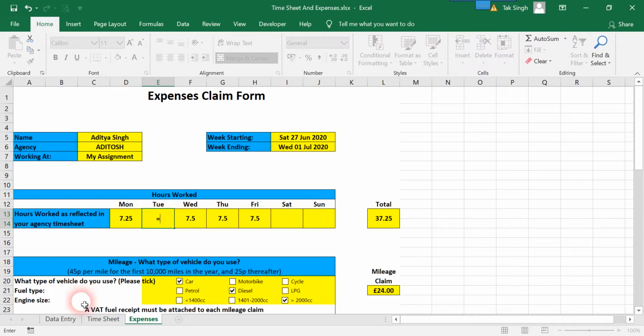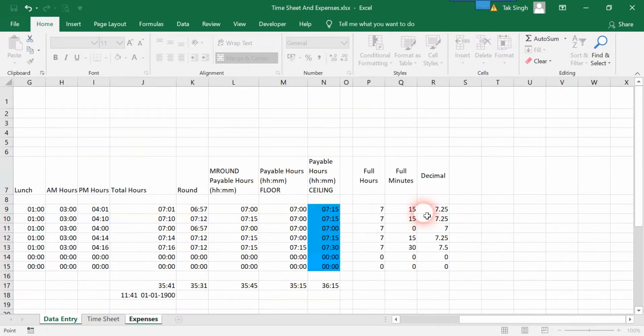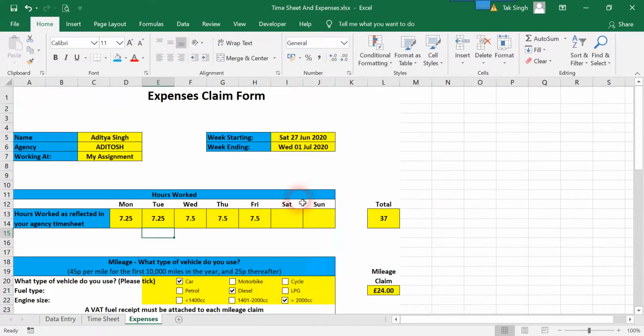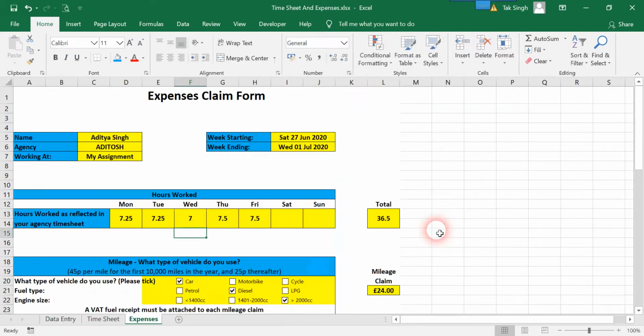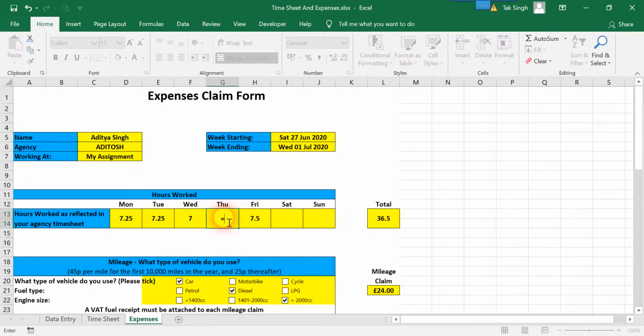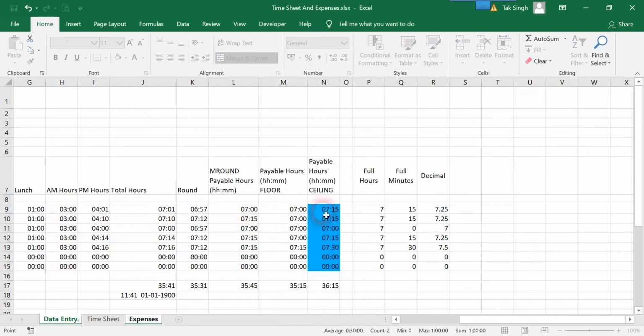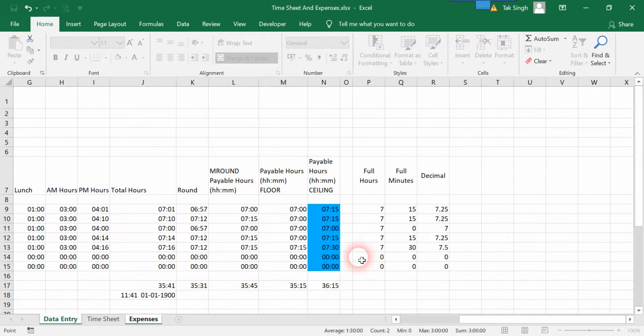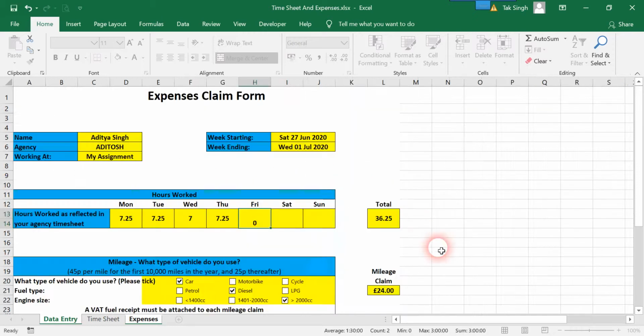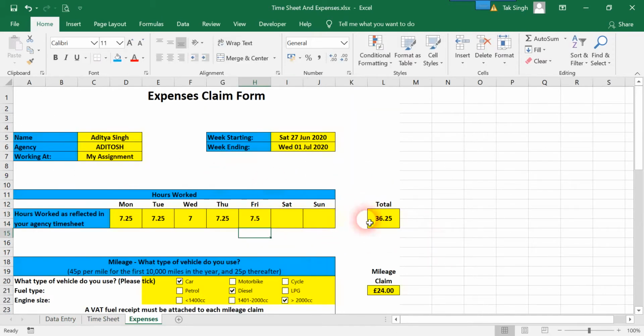Equals, and the third one, fourth one is on Thursday, and the fifth one and the last, I'll leave Saturday as Sunday. And now we have 36.25.